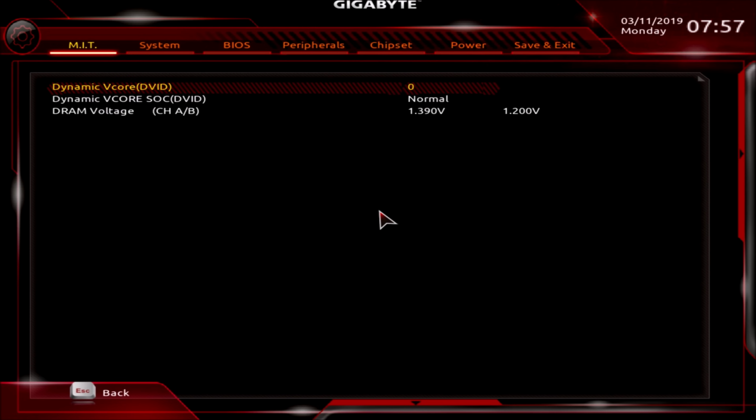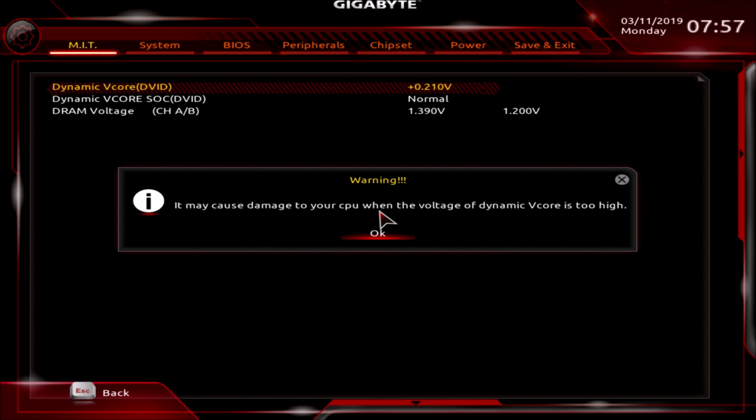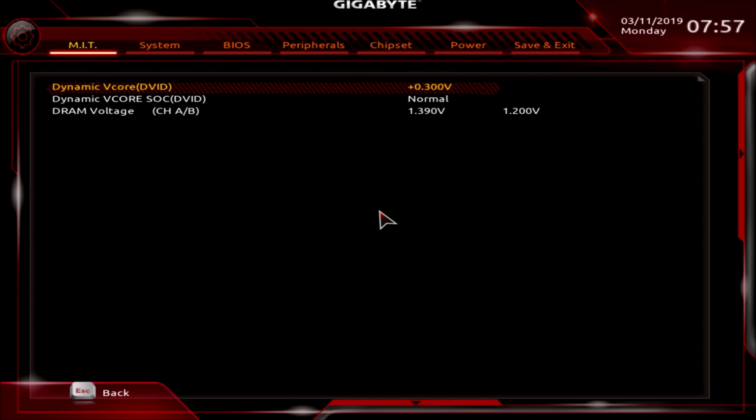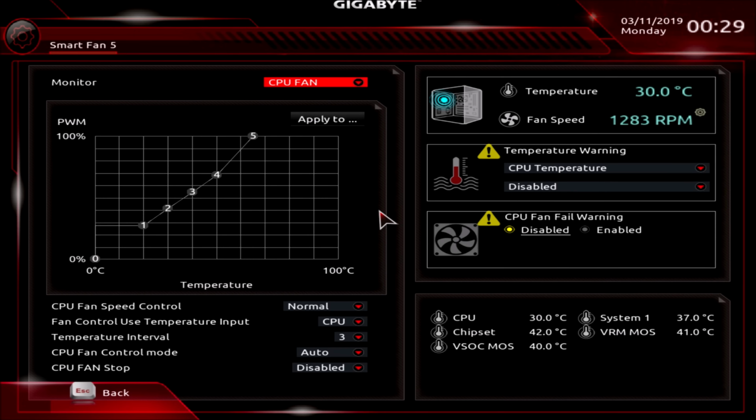Another thing I want to point out is that you're going to reach a limit at a certain point as you try to turn up the voltage on your CPU. You're going to encounter a warning screen here, but all you need to do is keep hitting enter, then plus, enter, plus, enter, plus, and slowly you keep going up on the voltage, and the message will keep coming up. Pretty annoying, but the voltage will go up to 0.3 volts, which is the maximum that this motherboard allows you to do. The voltage on the RAM, however, I didn't see a limit to it, but you want to stick to safe levels, whatever that is, depending on the type of RAM that you're using.